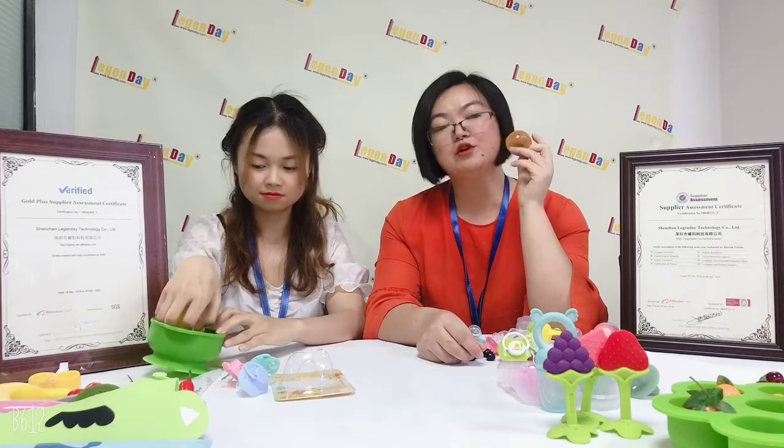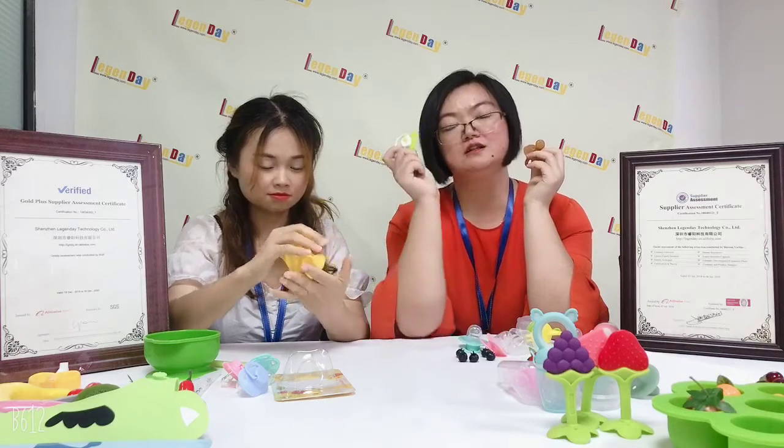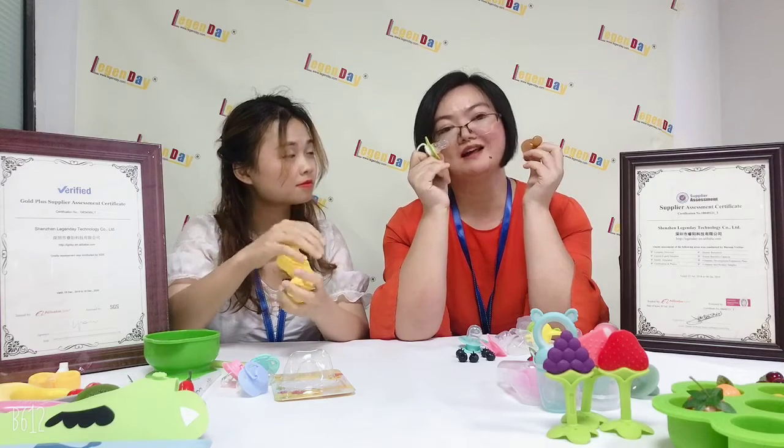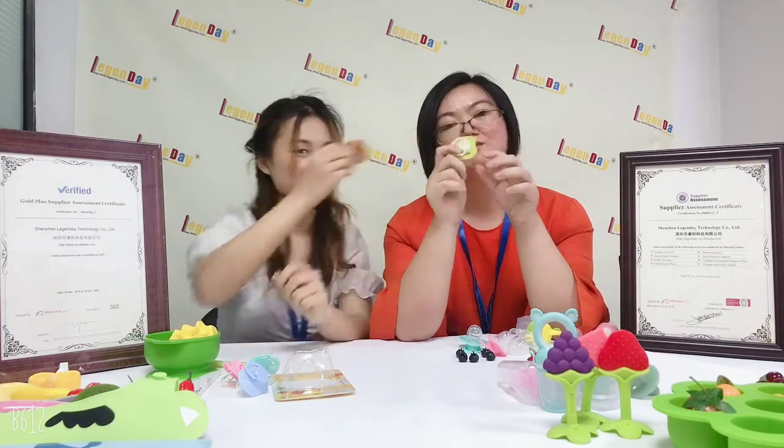As a mommy, when I buy some baby products in the market, I am very careful about the material safety for my baby. So for these products, this is pure silicone. So I think it is the best choice for baby. But also for this style with the PP material plus the silicone material, please no worry. It is BPA free and also FDA or LFGB certified. It is very safe for our babies. Use like this.